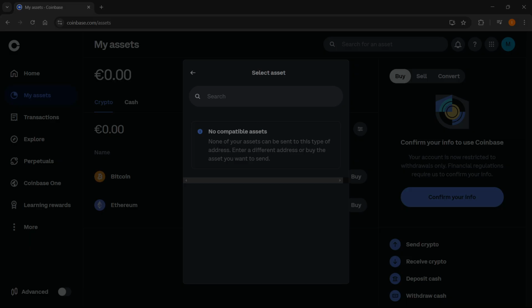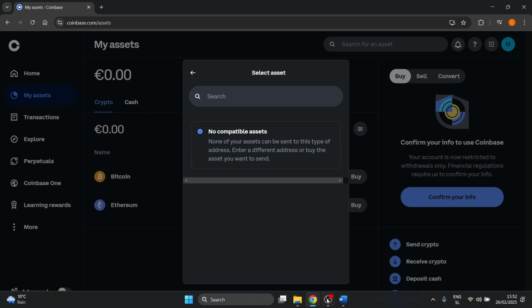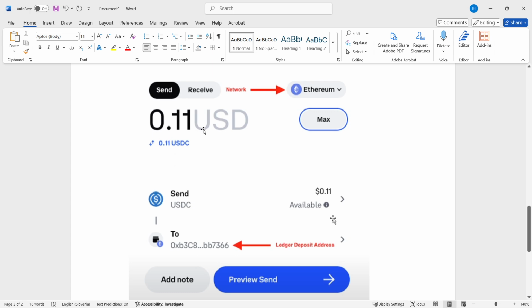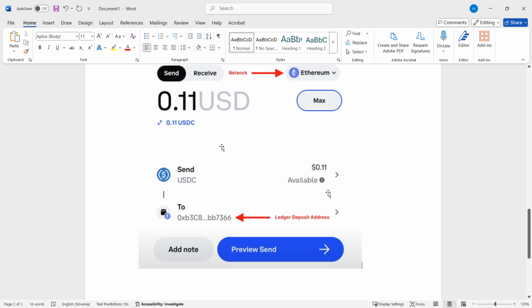a window where you can put in how much you would like to transfer and which network you would like to use. So if I open this back up, this is how it should look. Something like this over here. You want to make sure it says send, and then you want to select the network over here. It has to be, for example, Ethereum, if you're sending Ethereum, or as I said earlier, you want to check that out. You want to type in how much you would like, or you can max, so all you have, and then you want to send it to the address you just put in here.